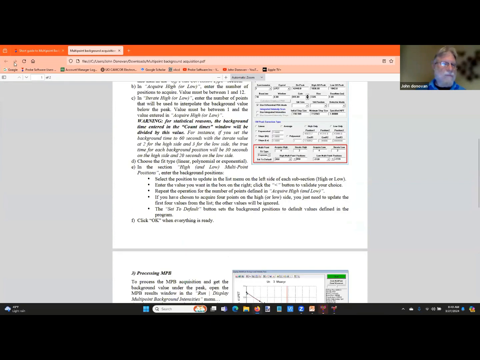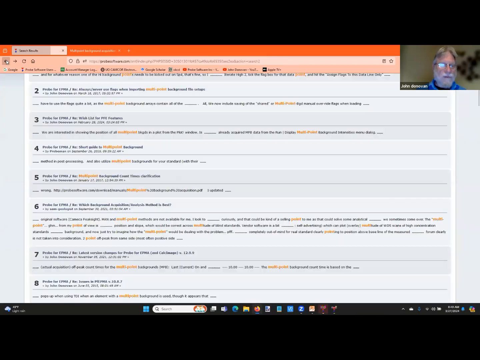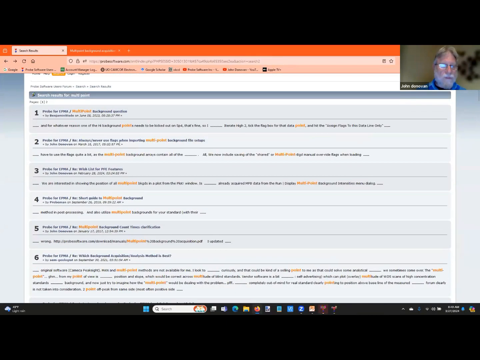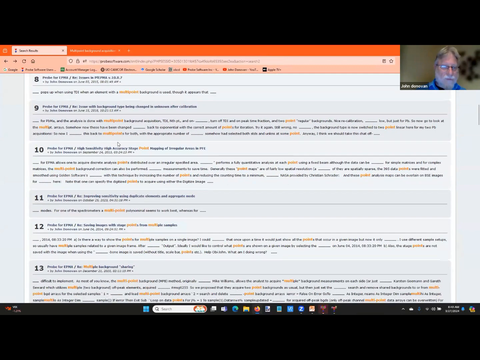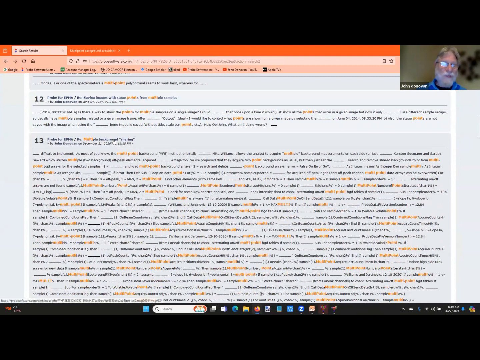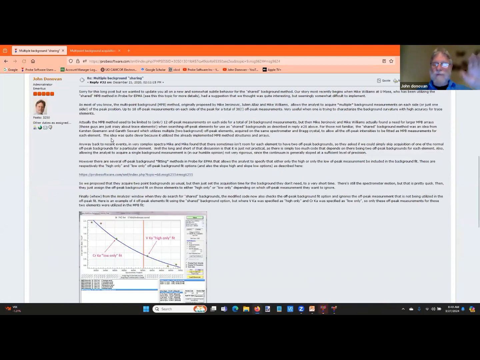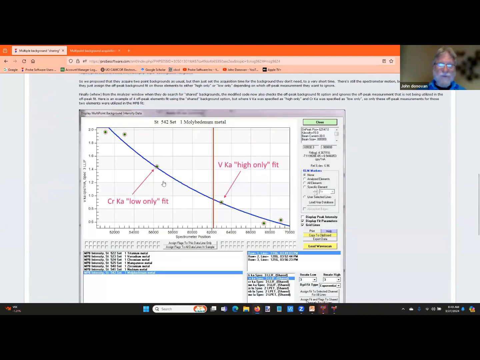I was hoping there would be something better, so let me go back to background. Here's another option, which is pretty wild: you can acquire normal off peaks on each of your elements on a spectrometer, and if you're doing more than one element on a spectrometer, you can share those backgrounds with the other elements.